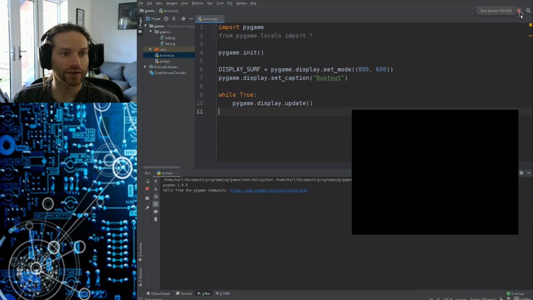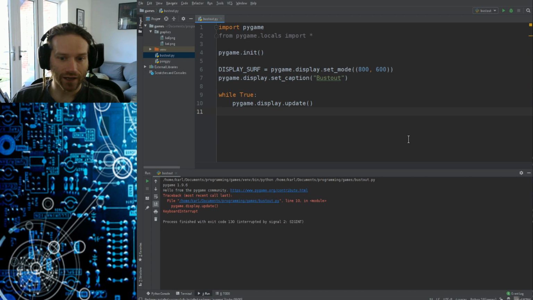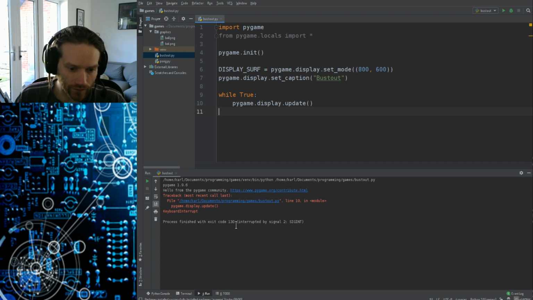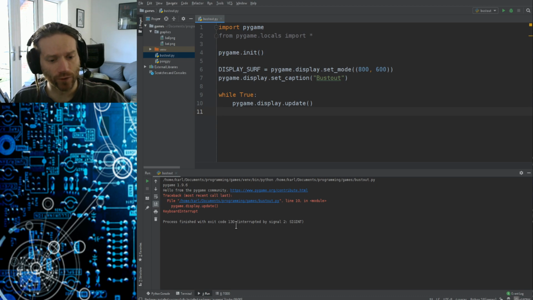If I click on that, it should go away, and you'll get a traceback error. Yeah, you'll have a close button, but it won't work. It won't do anything.